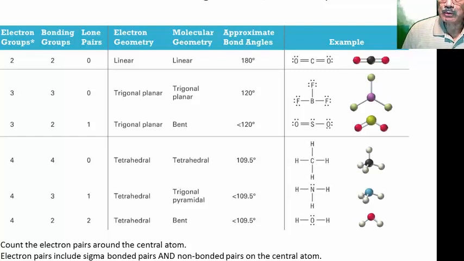Now, in the case of boron trifluoride, it's pretty clear that you would have boron in the middle and 3 fluorides leading to a flat molecule, a trigonal planar molecule. With sulfur dioxide, because it also has 3 electron pairs, or structural pairs around the central sulfur, it is trigonal planar, but one of these 3 positions is occupied by the pair of non-bonded electrons, which we really can't see. And so if we're looking only at the atoms, we would say that this is a bent molecule.